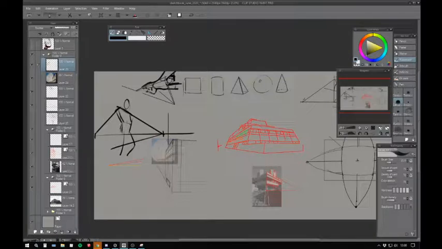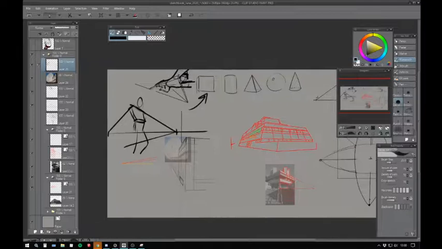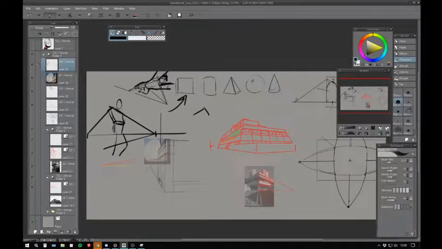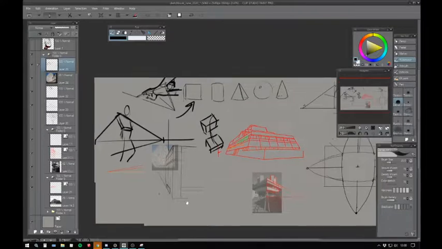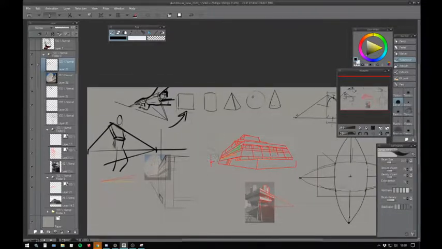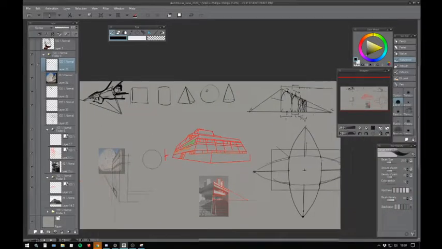Since each part of the body is kind of its own basic shape, and these basic shapes can be in space in different directions and different rotations, you could end up with this kind of configuration where you've got a curve going on. So the body itself isn't adhering to perspective 100%, but parts of it are, because they're kind of inflexible geometric objects when they're simplified.